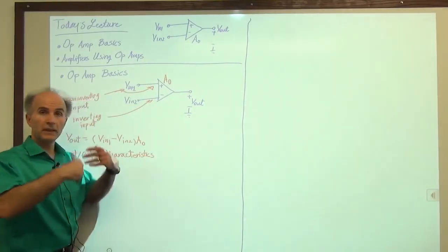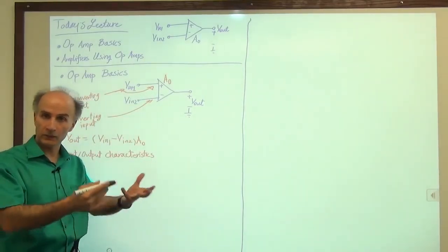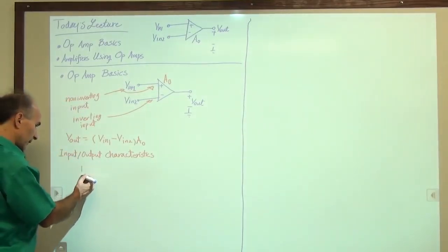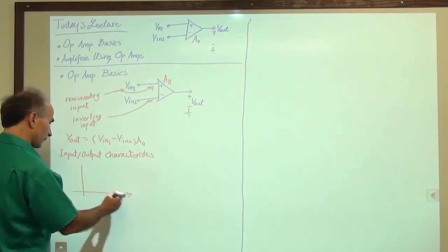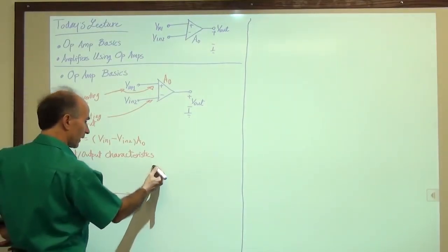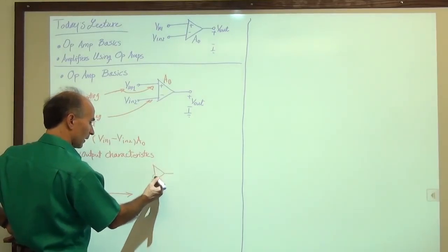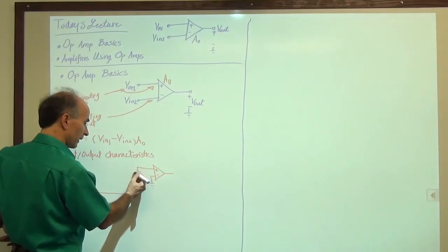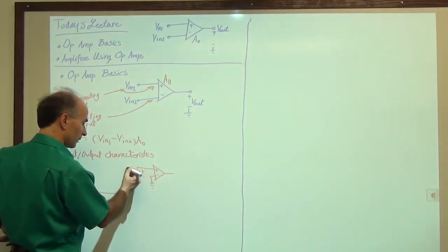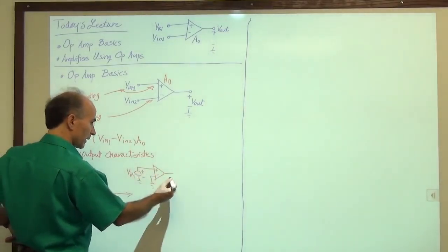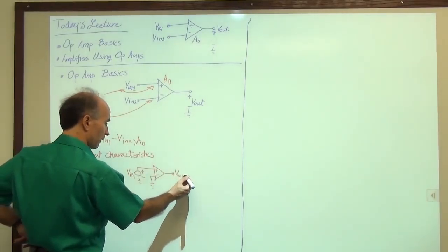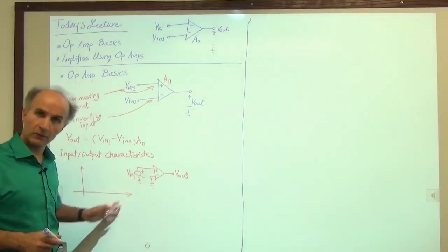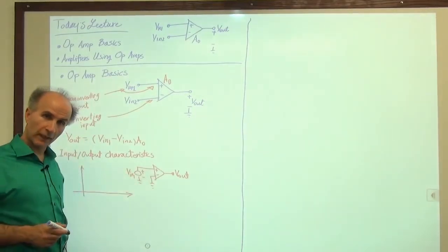We're just trying to ease into this domain and understand what this all means. So here's the way we are thinking. Let's construct the following setup. I take the op-amp, I set V in 2 to 0, I apply a variable voltage to V in 1, and I measure V out as V in 1 varies. V in 1 varies from minus infinity to plus infinity, and I would like to measure V out.